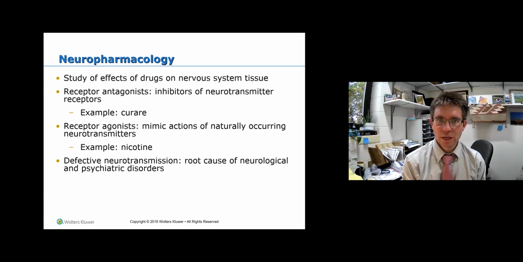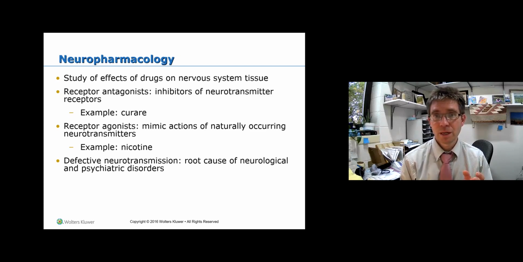And so there are different types of drugs. There are lots of different drugs that can affect receptors, but there are two main categories of drugs. And these are the antagonists and the agonists. An antagonist is a chemical that can block the effect of a receptor. And so what these typically do is they bind to the receptor, and it's like putting a block inside the keyhole, and so the key can't fit in. Or it might be like putting a child-proof doorknob on the outside of the door. So you could put the key in, but you can't actually turn the knob. So they work by different mechanisms, but ultimately they result in the receptor not being able to be activated as much.